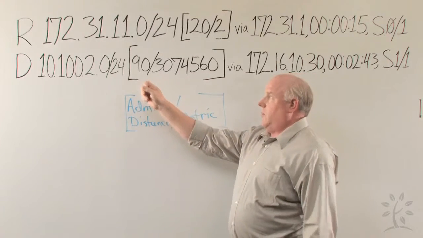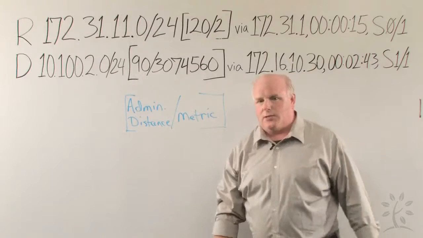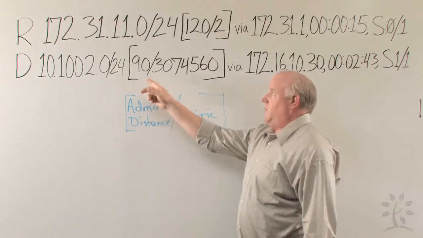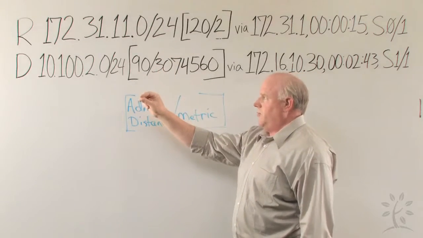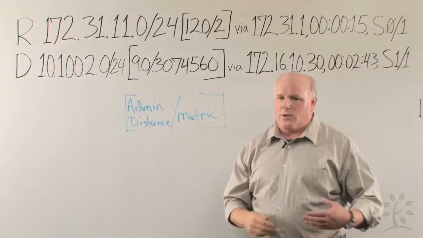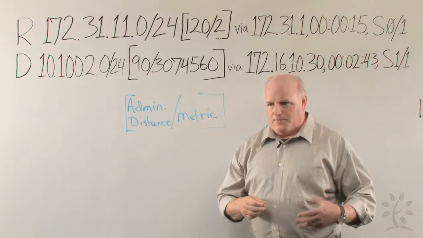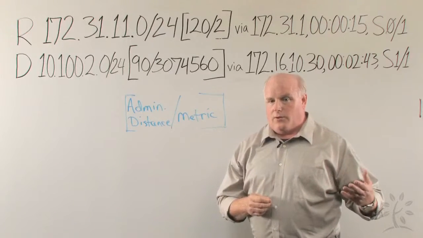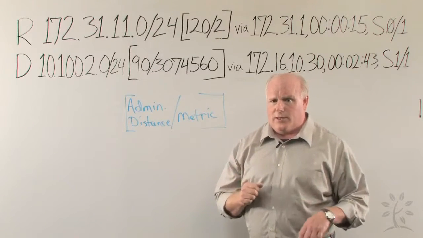But what we need to know about most here is the administrative distance is more reliable because it is less than the RIP protocol. The administrative distance of 90 tells us that we can count on this route being a little more useful and reliable in the long run than the RIP route we'd seen earlier.